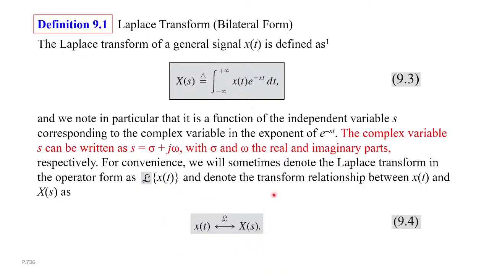So x of t forms a Laplace transform pair with big X, and we are going to analyze this by breaking s into the real part and imaginary part. This is nice because then we can reuse what we know about Fourier transform. Because remember, when sigma equals 0, then this is just a Fourier transform. So if s is just some purely imaginary j omega, then this Laplace transform just goes back to Fourier transform. Something important to remember. Okay?